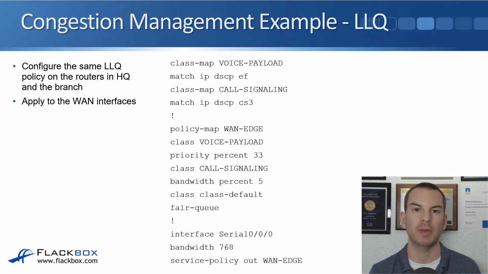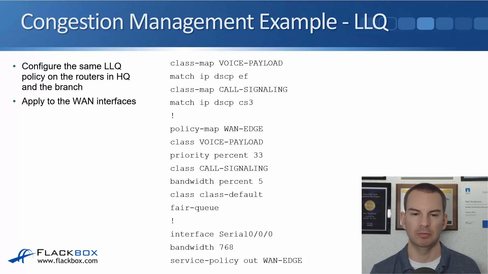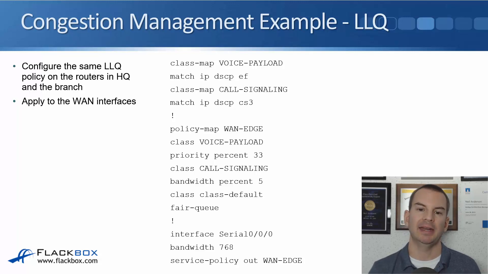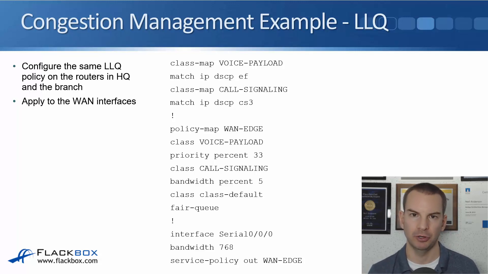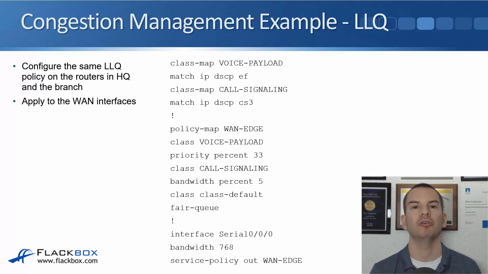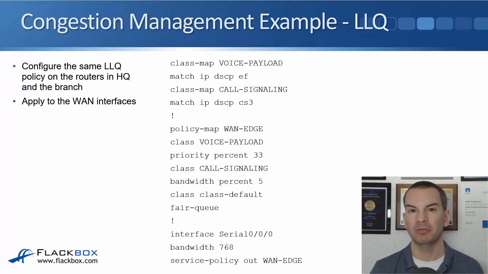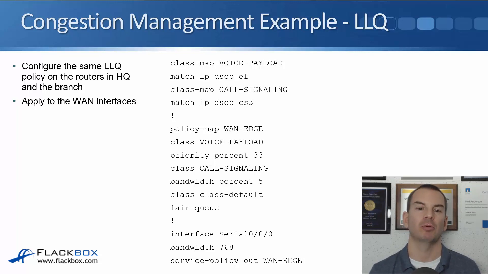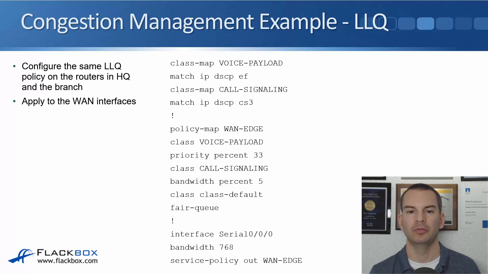Next in the policy map we specify what we're going to do to that traffic. I've called it WAN-edge. Then class voice-payload, which references the class map we configured already, and I say priority percent 33. Priority means put this traffic straight at the front of the queue whenever there is a queue. If there's no congestion this does not take effect, but when there is congestion, any voice packet that comes into the queue will be bumped straight to the front. We provisioned 256k for voice calls, which is one third of the 768k link — that's why priority percent 33. So voice packets go straight to the front of the queue and are guaranteed 33% of the bandwidth.